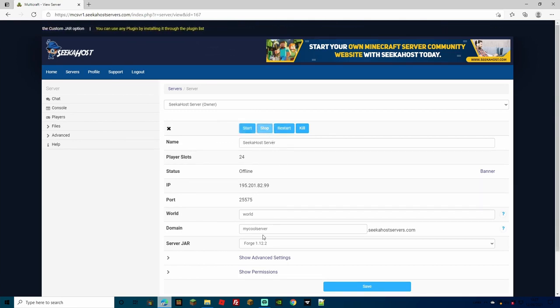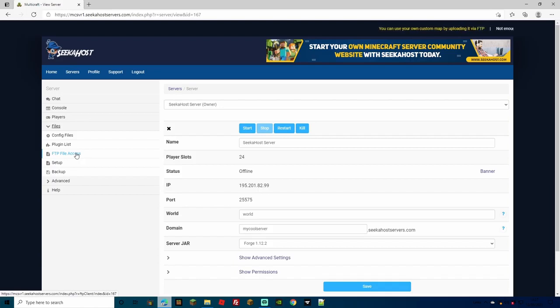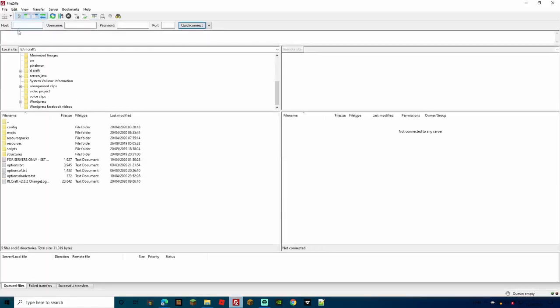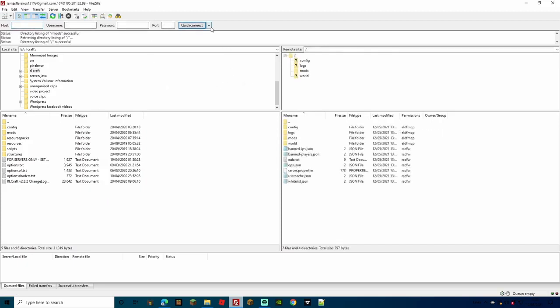Now for this part, we are going to be using FileZilla because moving over files, especially large files, is much easier using this. Again, if you're not sure how to do that, we have got a neat video, and just a quick explanation. Just use your FTP file access information. I'm not going to pop mine up because otherwise it'll be up on the screen, but you'll get the relevant information and then use your password to log in. So if we just go over to FileZilla over here, you can use your host name, then your username, your password and your port, which is all provided on your FTP file access. Of course the password isn't provided, you know that already. That's the same as your multi-craft password. Once you got all that all in, you can then click quick connect. Once you have connected, you can then reconnect using this little button here.